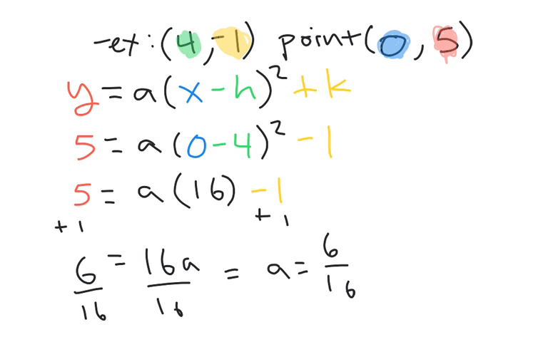We made it. So at the end of the day, in our final answer, we are not going to include this point. It is a point on the graph. But really, I want my equation to look like this. And equations always have a y and an x, right? I don't want this a, h, or k, but I do want this y and this x. So when I finally write my final answer here, it's going to be y equals 6 divided by 16 times the quantity x minus 4 squared minus 1.